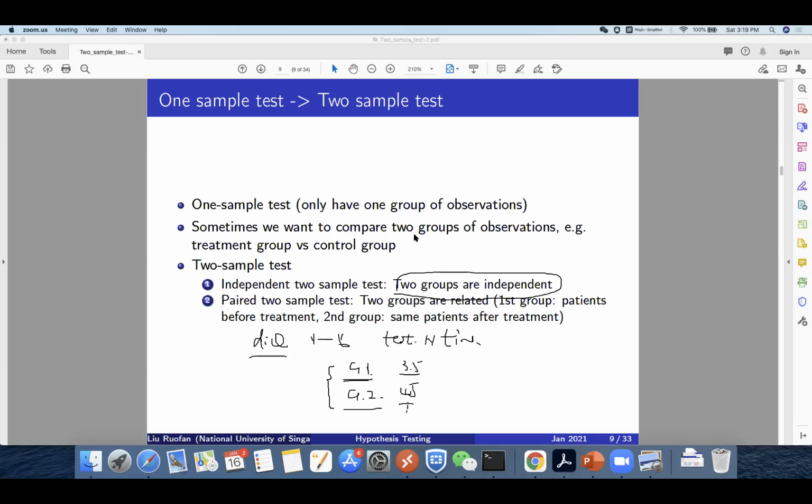Suppose we have two distributions. I want to know whether they are the same or not. So we have group 1 and group 2. They may have different distributions. We want to test whether they're the same or not. But you have the same die. If you have the same die, why do you want to test it? If you have two dice, then you can compare. But you only have one die. If you have one die, then the distribution is just the same.